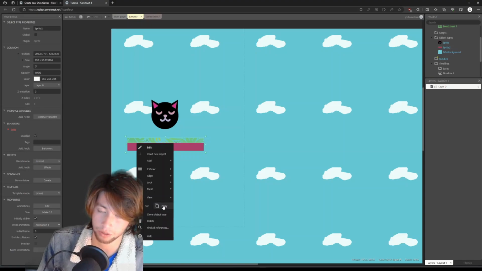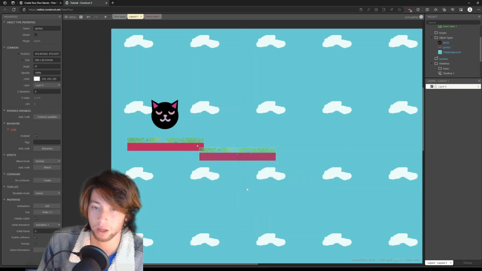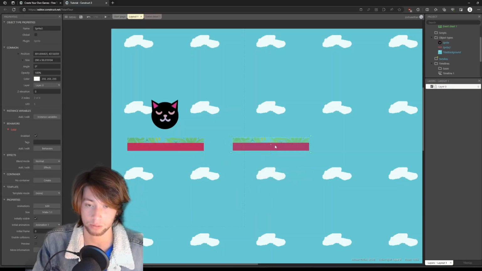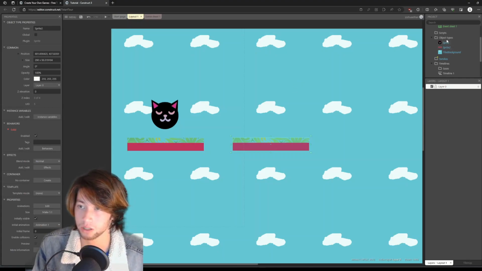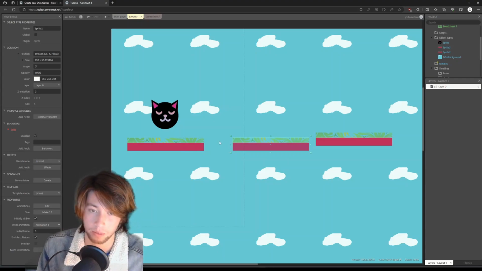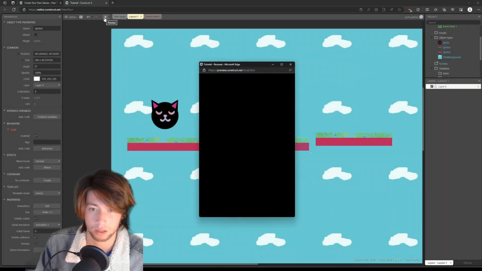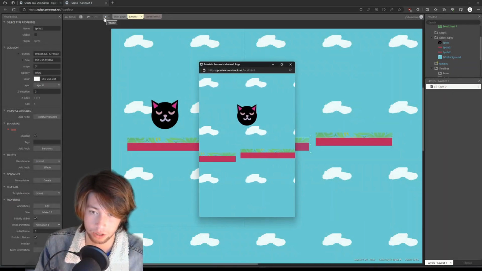My suggestion, especially for working with platforms, is to copy and paste it, because when you do that, you are literally just taking the object and making a second of it. As you can see up here in our object types, even though we have two platforms, there is only one Sprite 2. However, if I clone the object, as you can see, Sprite 3 now exists, and that's only with this one. But you don't have to worry about that for now. I will mention why that can be a problem in a later video. For now, just know both of these ways work. So now we play this, and we have platforms we can jump on.